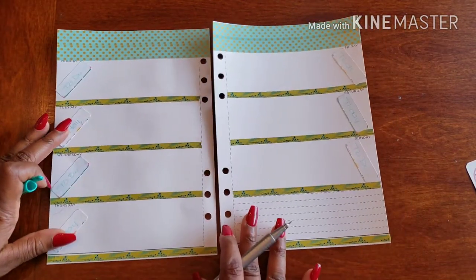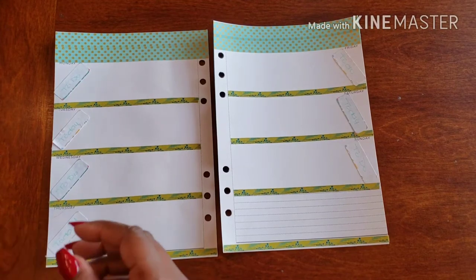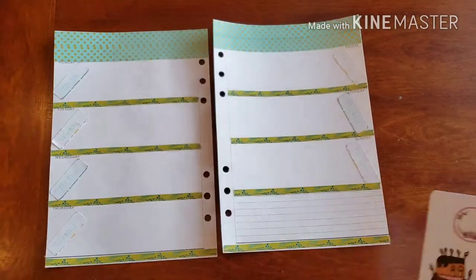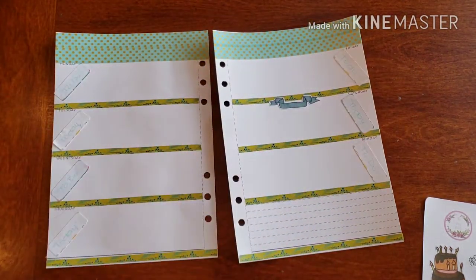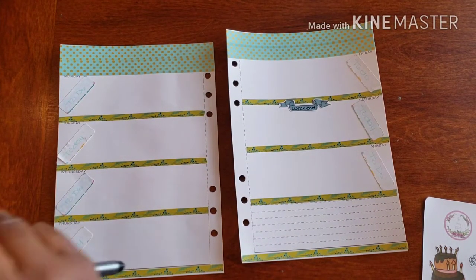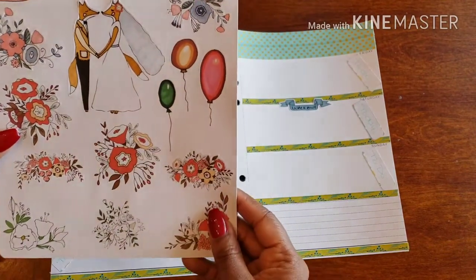Okay, so now it's time to get some pretty flowers going on. And they're just so freaking beautiful. Look at them. Oh, of course, we have our beautiful weekend banner. May not necessarily be for that, but that's what we're going to use it for. And I have a black marker, so I'm just going to write "weekend" in. Yes. It's never enough celebration of the weekend, if you ask me.